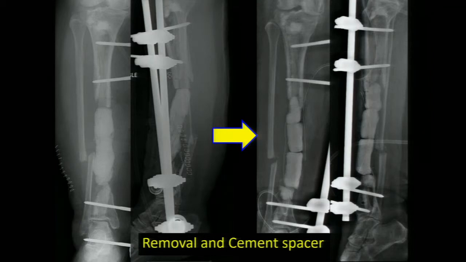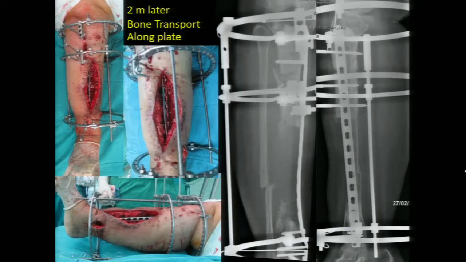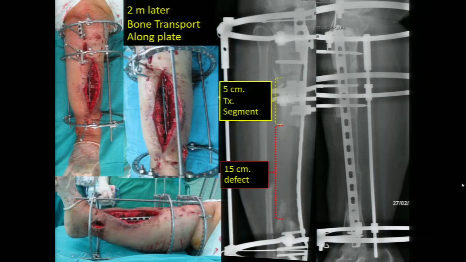He had to resect the infected bone and leave this big defect, a very short distal segment, and also something in the proximal. Fortunately, there is something for me to do a kind of bone transportation. Because we like to shorten the time of transportation, we put this traction over the plate. It's good because you can control the alignment. You can put the plate, and then you can put the frame in. And then you can see we can transport a 15 centimeter defect with this very short segment transport.